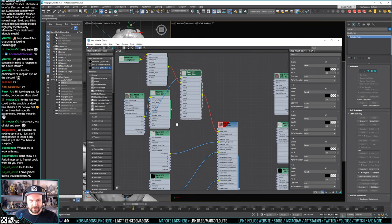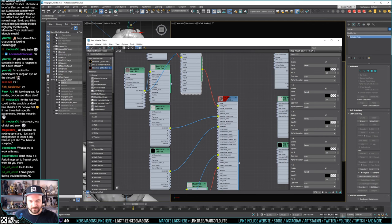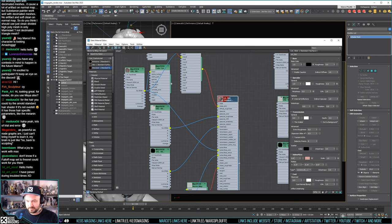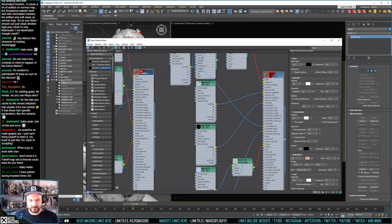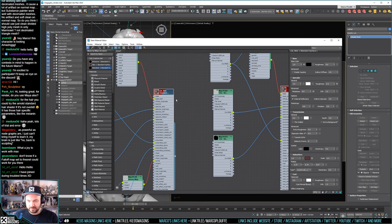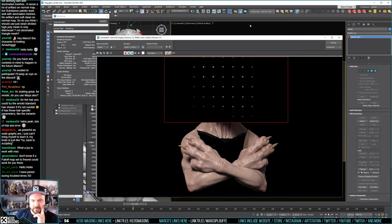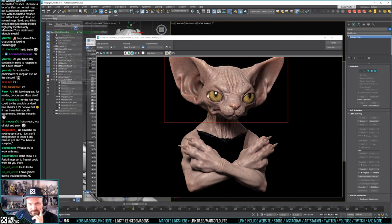Okay, let's put back the subsurface. I don't remember if I had it at 0.9 or 1.9 or, let's put it to 1. So let's just re-render now, adding the subsurface on top of that. I'm probably going to have to, is it like overriding the Fresnel?